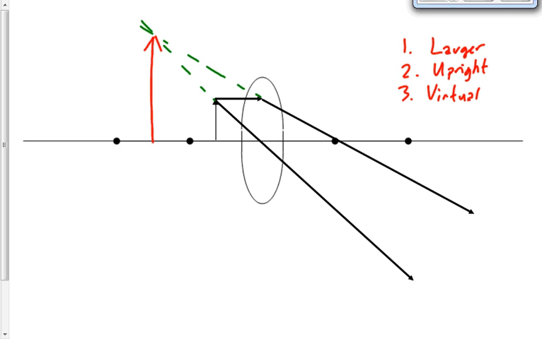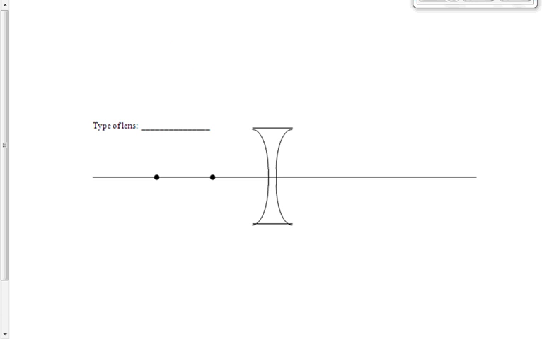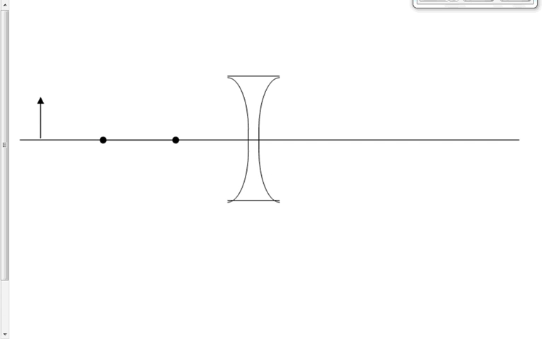Well, we have one more type of lens. We've gone through 5 ray diagrams for convex lenses, for converging lenses, and I think you probably find the ray diagrams are a little bit easier than they were for converging mirrors. I find that they are anyways. The 5 ray diagrams that we use for diverging lenses or concave lenses are also at least just as easy as they are for diverging mirrors.